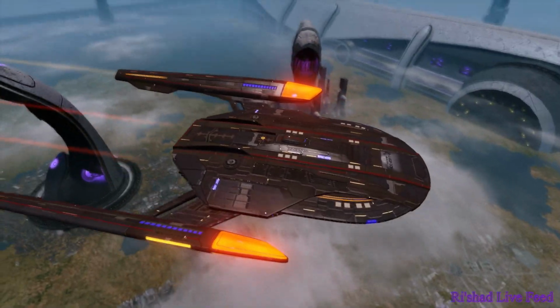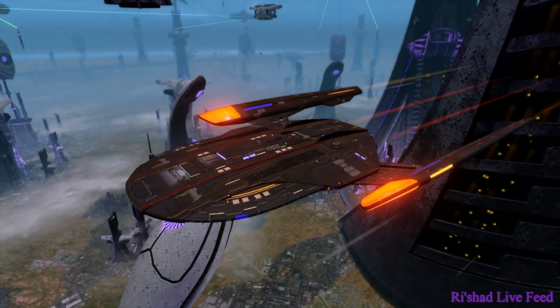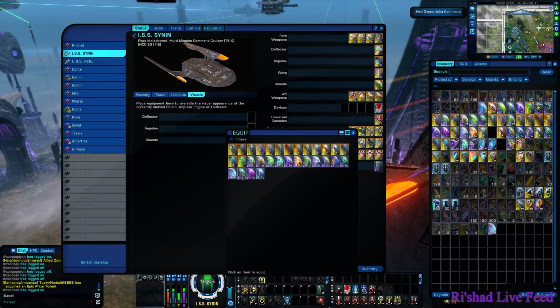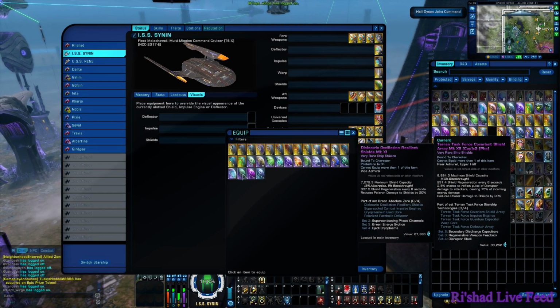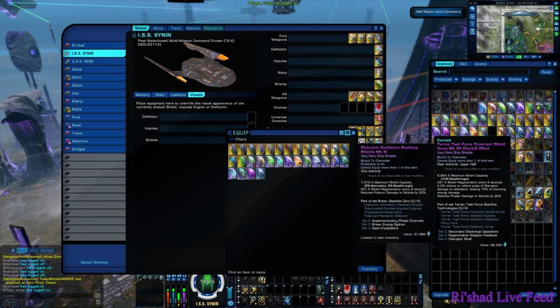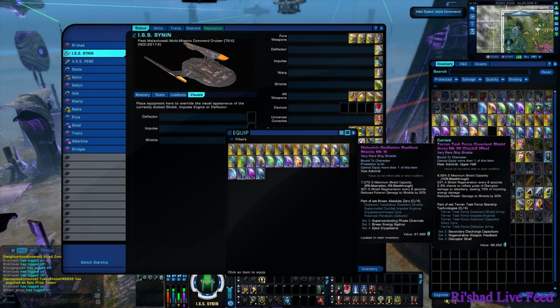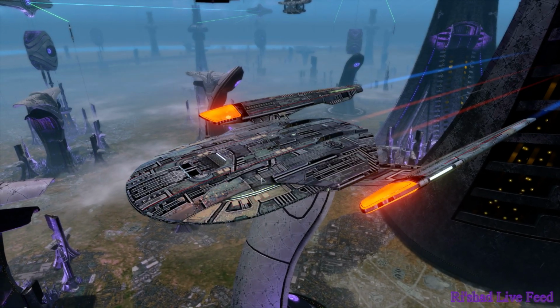Hello there, Klingon bird of prey. I hope you're okay. I actually skipped this for the Grissom class, the Oberth. I was not ever going to insult that ship that I love so much with this one. But here we go, the trash can, the Breen Dielectric.